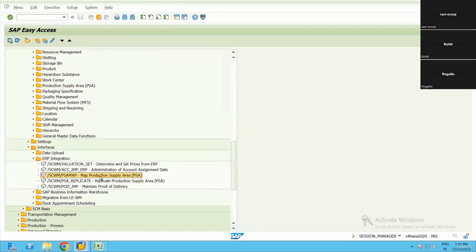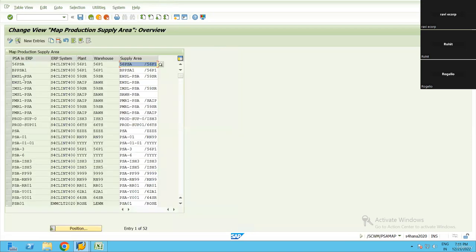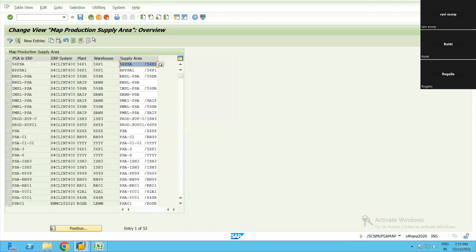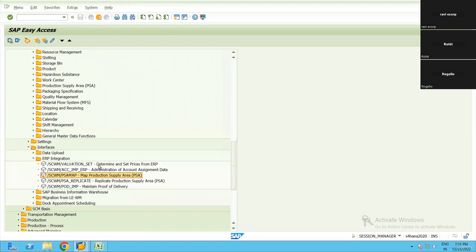Here you map the PSA. Here you maintain the ERP system, maintain the plant, and then you map it. This is how you map it. Or if you want to perform the creation and mapping both at a time by pulling the PSA from S4, then we have this transaction code, replicate PSA.